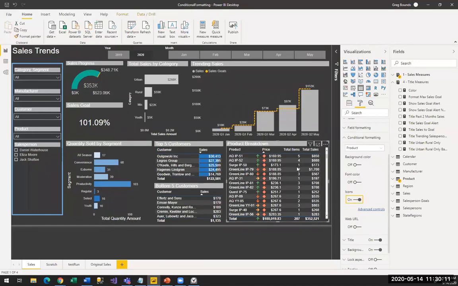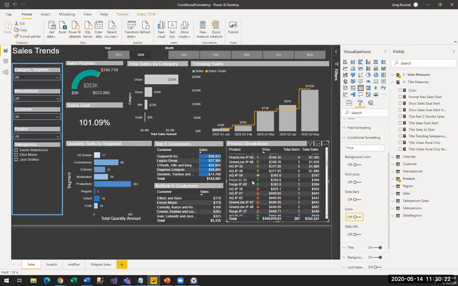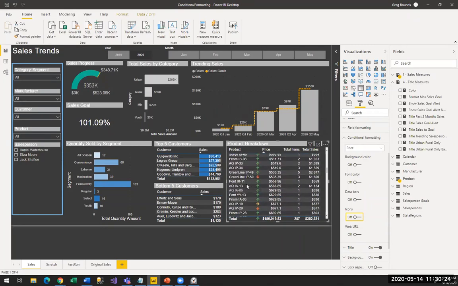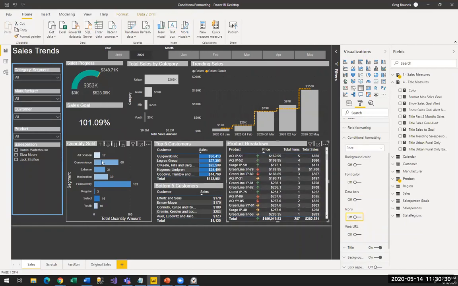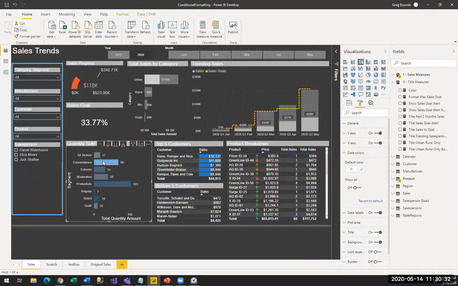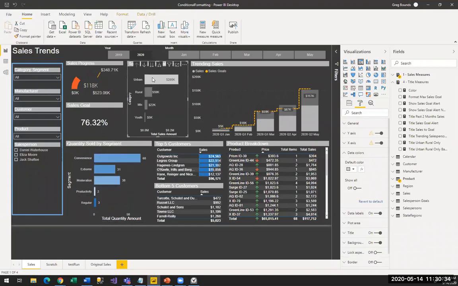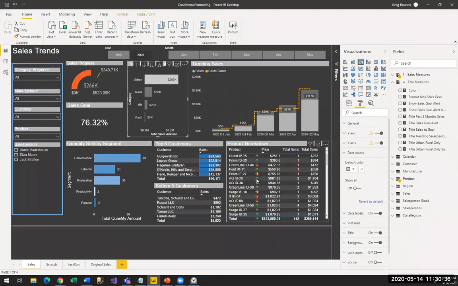And there you go. Oh, I'm sorry, I left my price formatting on. I'll turn that off real fast. There we go. So I have this quick synopsis of my product data compared to last year. I can glance at it and say, hey, sales are up, sales are down. There we go. Very easy to use. And of course, as I cross filter, these data will update as well on my product table.